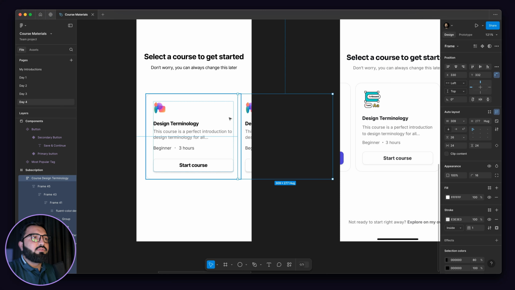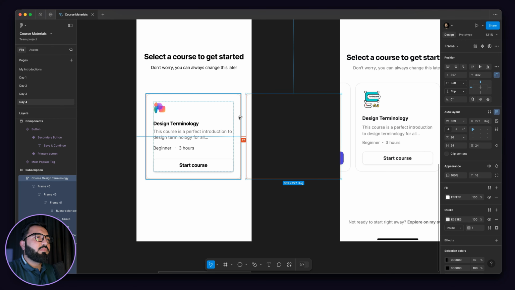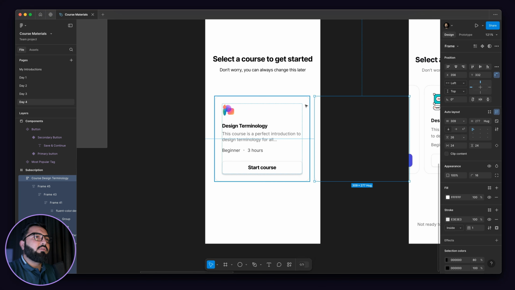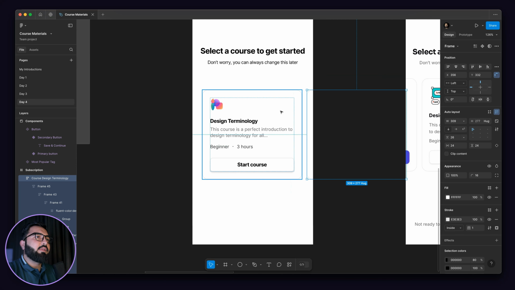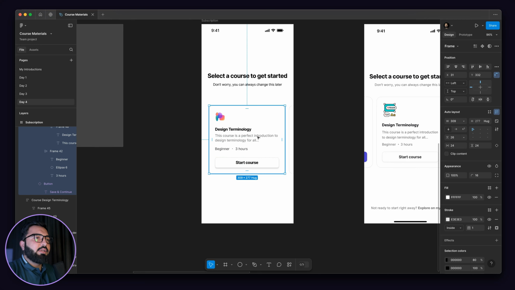It is increasing by 10 pixel to the right. Okay, perfect. I think we need to give it 16 pixel to the right side. And I will again duplicate this, holding option, and again holding shift and the arrow key.